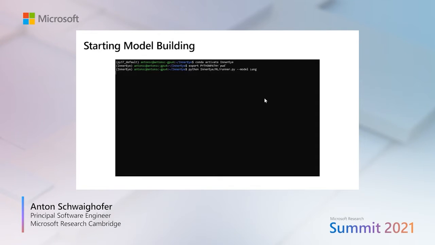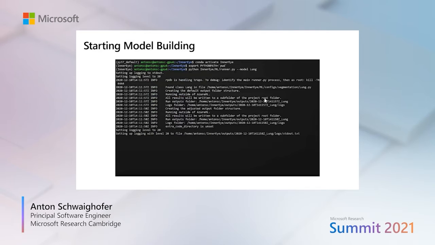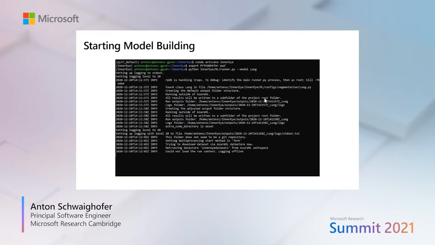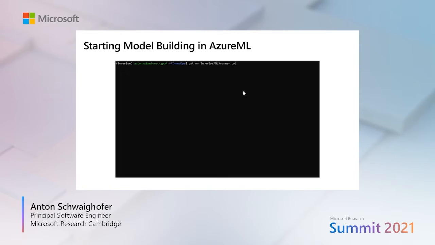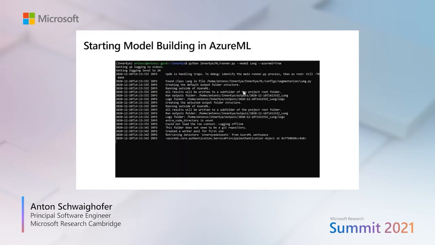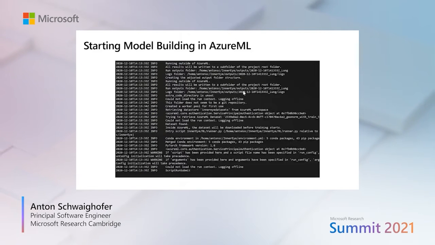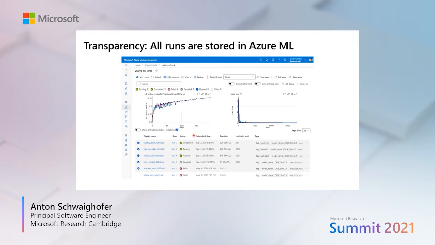You take the InnerEye model building runner, say --model lung, and off it goes to train that model. If you want to do exactly the same thing in the cloud, all you need to do is add an additional command line flag --azure-ml. This takes the code in your local folder, packages it up, sends it to the cloud, and then Azure Machine Learning gives you a GPU virtual machine, creates a conda environment, and runs your script. This upload process takes roughly 20 seconds, and then you're good to go — you can make a slight tweak, submit a run, make another tweak, submit again. Afterwards you can inspect all your runs in the Azure Machine Learning portal and get full transparency of all runs you have submitted recently.